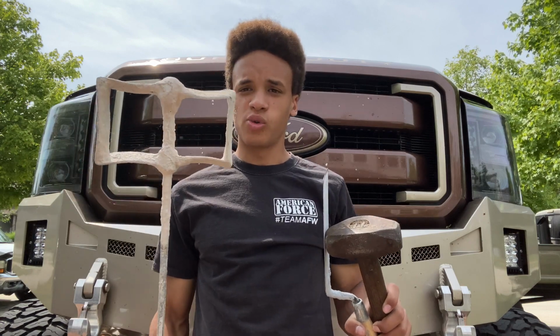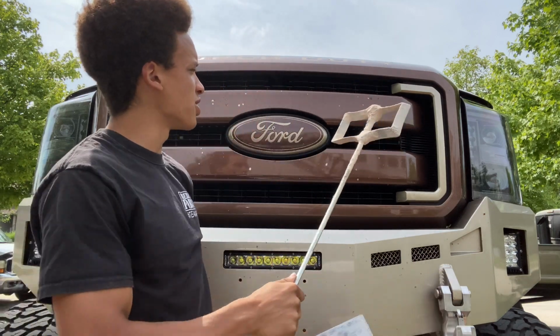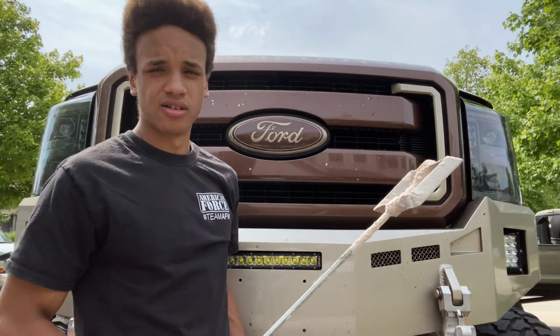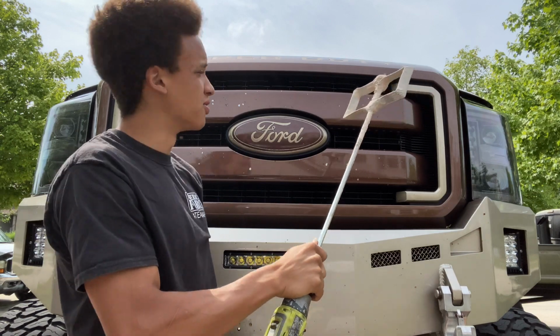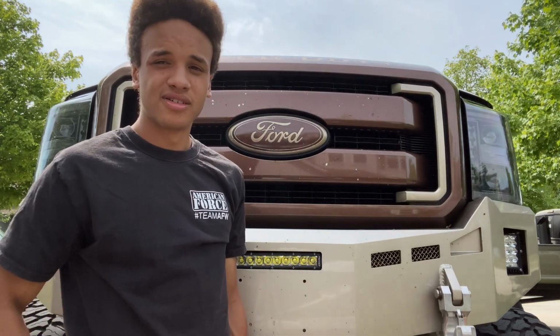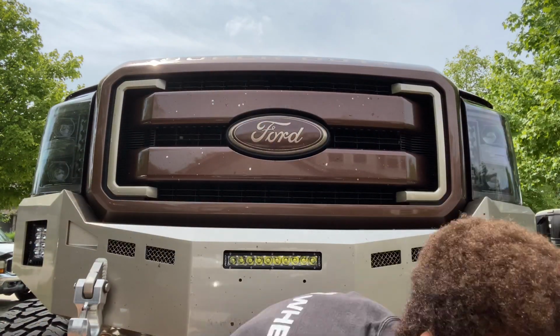This is a concrete wand attached to a drill. It's going to let us scrape off this grill, making, you know, more air. Because this is not good. This is blocking the air that goes to the intercooler. So if this was less restricting, there'd be more boost. Truck is going to run better.